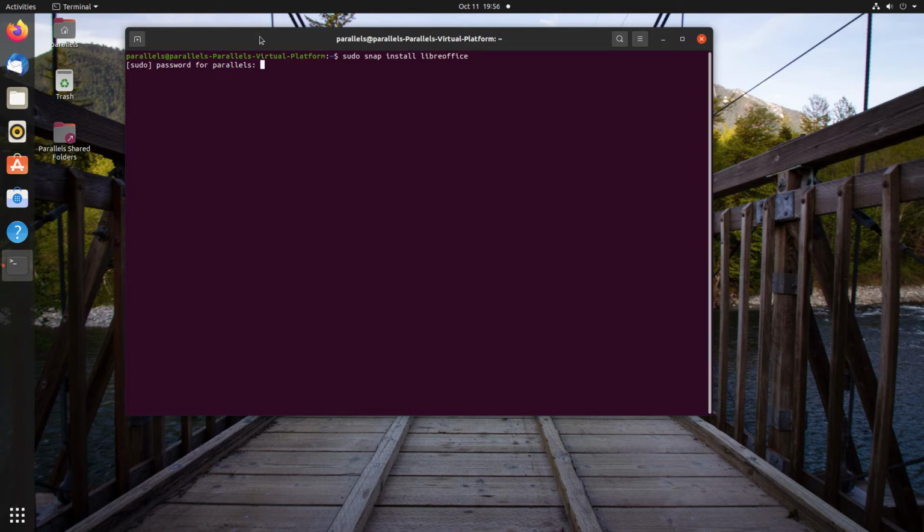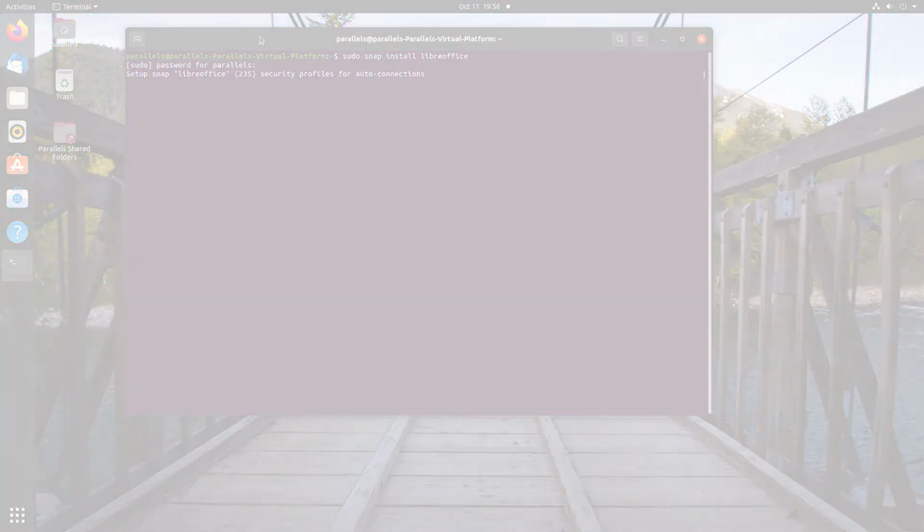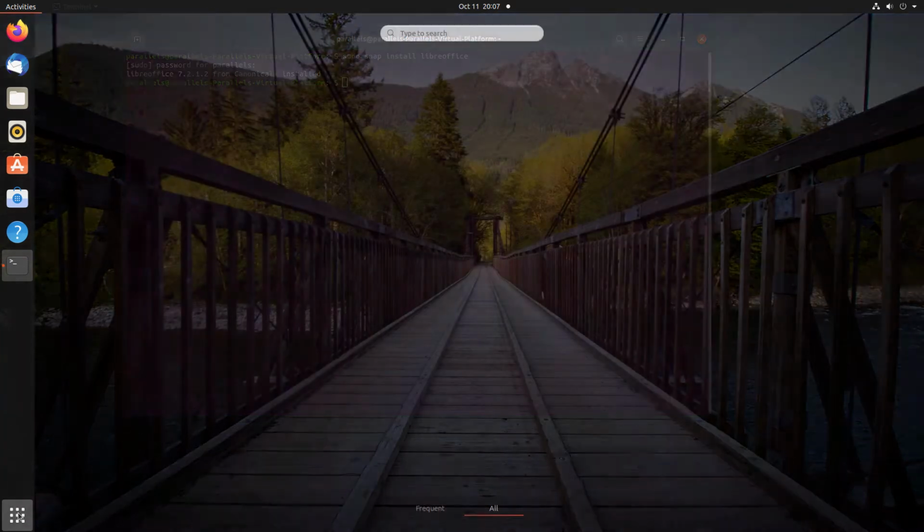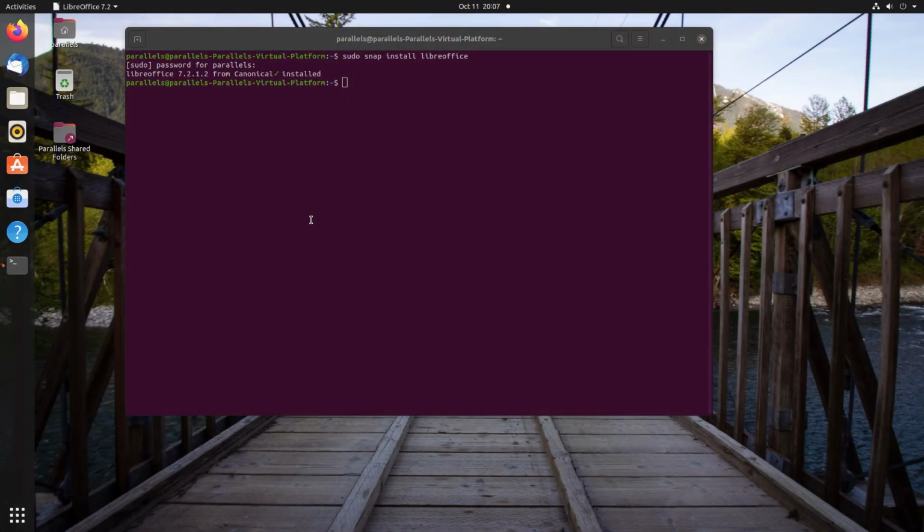On the next line, type in the administrator password. You won't see any symbols when you type, so you will have to keep track of which keys you pressed. Press Return or Enter on your keyboard. Now the installation process will begin. Once the installation process finishes, you will see a note letting you know it is done, followed by a prompt. To launch the app in Ubuntu, click the grid in the dock and then click one of the LibreOffice icons.